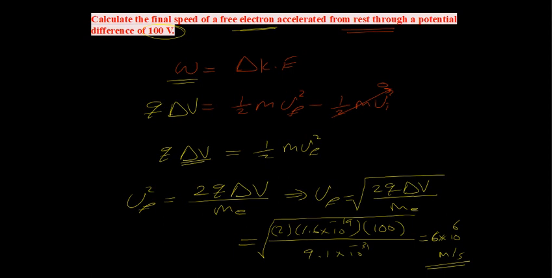So this example starts, as the one before, with the work and the change of the kinetic energy, but I showed you how I can switch or connect the work with the potential difference in this case, and in the previous one, connect the work with the electric field, to get what I want from the question.